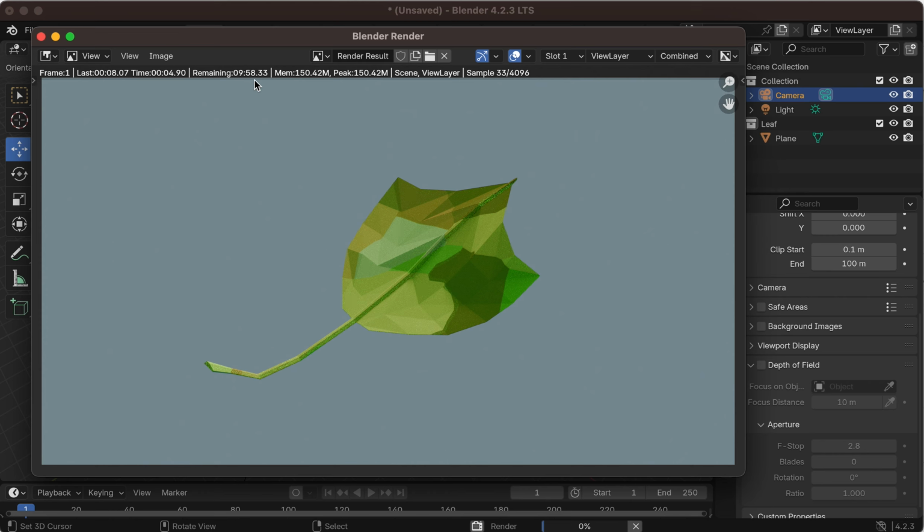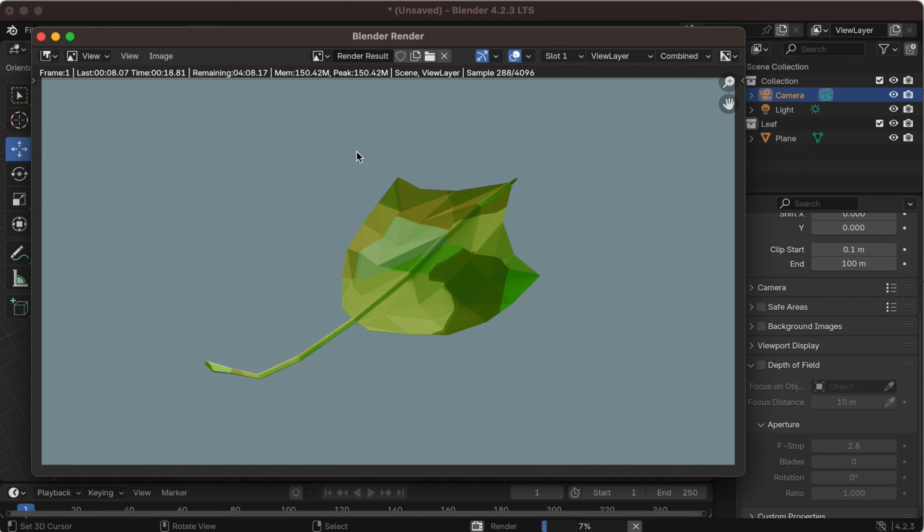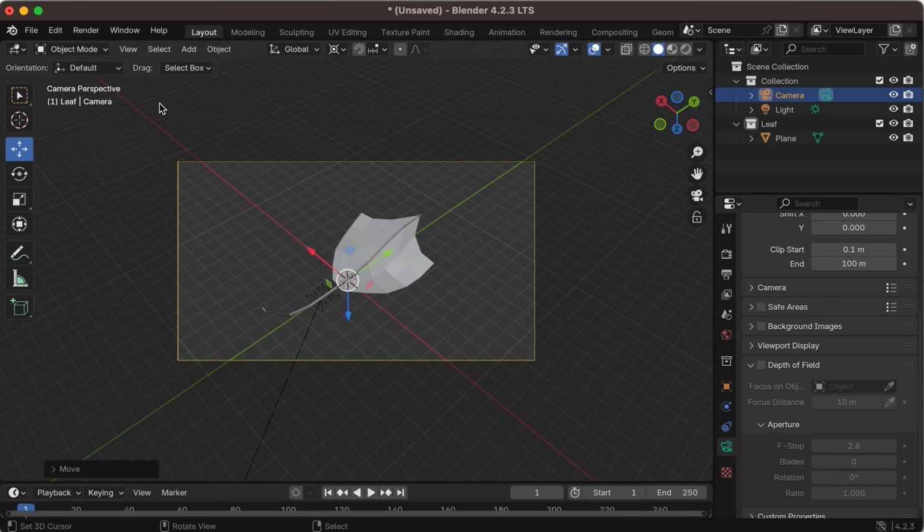You can see the time remaining over here. And when it gets all the way through the render, with Cycles it does take a little bit longer, you can go to image, and then there'll be an option to either save or save as. Either one is completely fine, and just make sure to use our standard naming format. I'm just going to cancel this right here, but make sure you let yours render all the way through so you can turn that in Google Classroom.